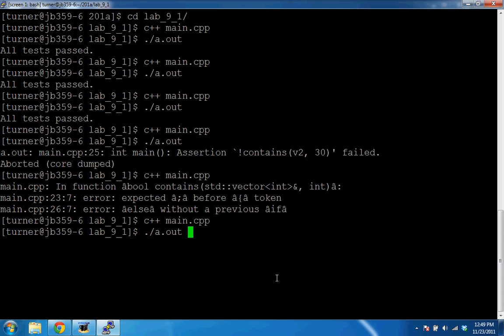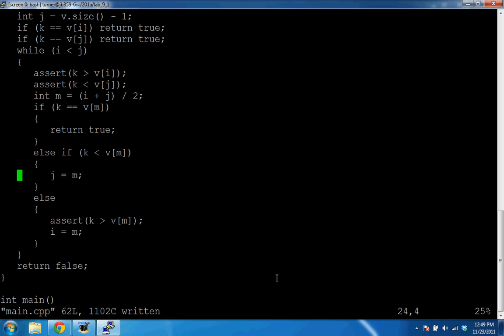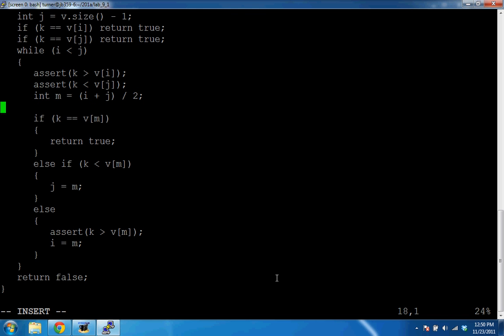I say it's an infinite loop and it never terminates. There it is. It's not terminating. So I had to kill it. Control C. So there's the issue: if m becomes I or j, then that means, let's see how we're doing this.